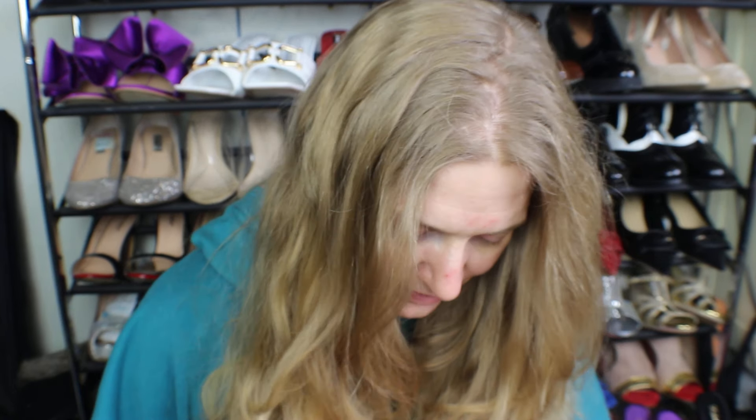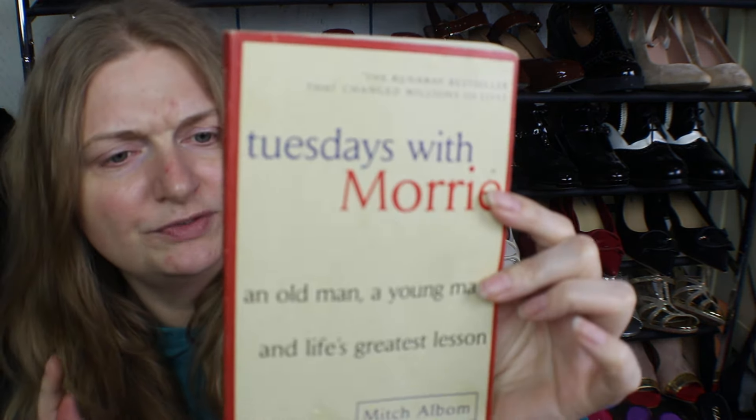The next three that I have are all from the same author. I read some of his work while I was in college many years ago and I really liked it. He is most famous — and you may know this book — this is Mitch Albom and this one is Tuesdays with Morrie. The first book that I read by him was The Five People You Meet in Heaven, which I strongly recommend. It's a very unique view on how the afterlife is — it's obviously a fictional book. This is the runaway bestseller that changed millions of lives. I'm excited to read it. This book was normally $13; I got it for $1.49.